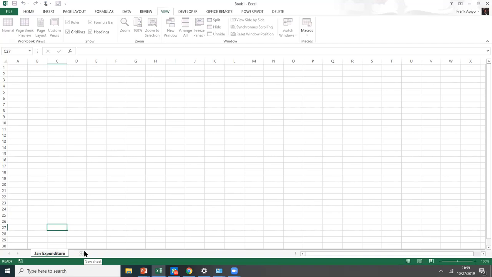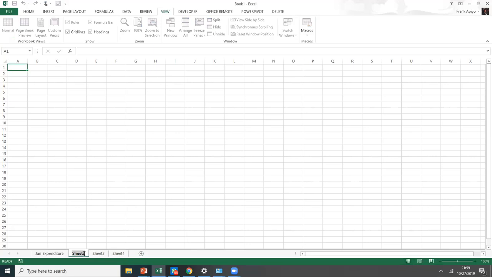That gives the worksheet a more meaningful name. Then maybe I want to have a budget for January, so I just click on the tab. By default, we see that Excel renames your worksheet using this format: sheet 2, sheet 3, and when we add another one, it will be sheet 4.